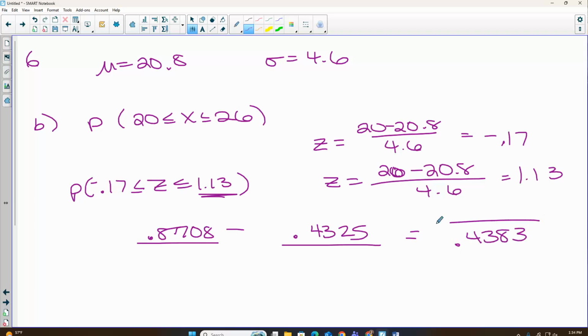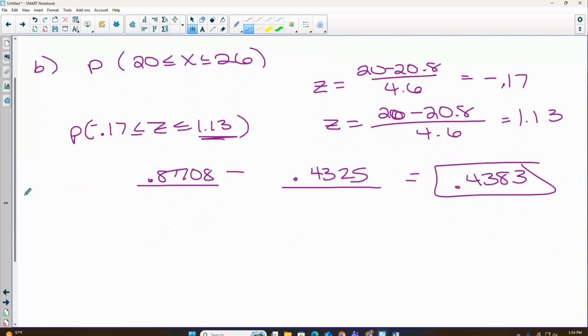So you don't have to do the 1 minus if it's to the right still on this? You don't. There are different ways you could get it. This is just the most concise. If you're between these two, if you look up the bigger one, it finds all of those. Then if you subtract off the smaller z, it subtracts off that end and leaves you between. That's what I did. Well, I did 1 minus each, and then I subtracted it. Yeah.